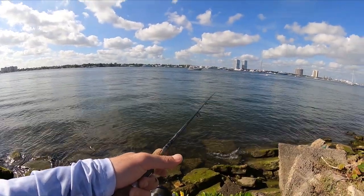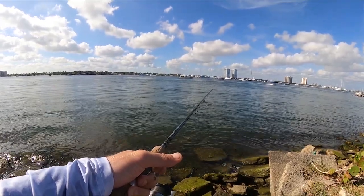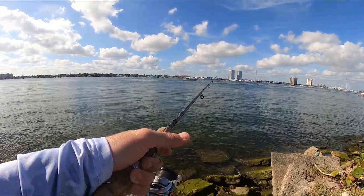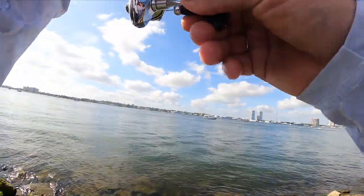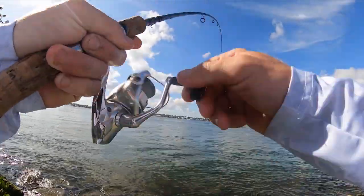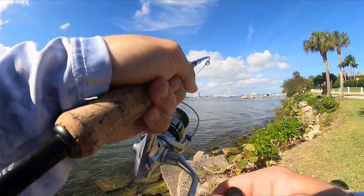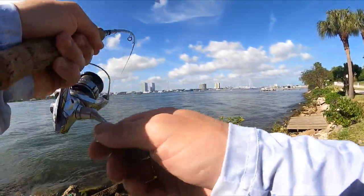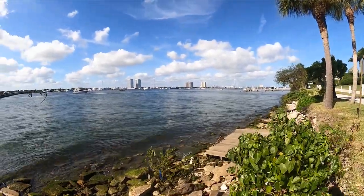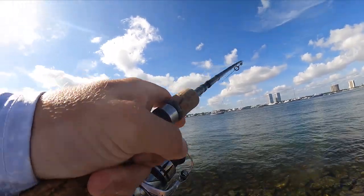He's on it, he's eating it. It's a big crab, so I'm going to let him eat for a while. I set the hook - there he is, yes. That's a good one, that's a beast. And his buddies are none the wiser. That's the one we were after. So I'm just going to try and pull him away from his friends so that I can catch the rest of them in a minute.